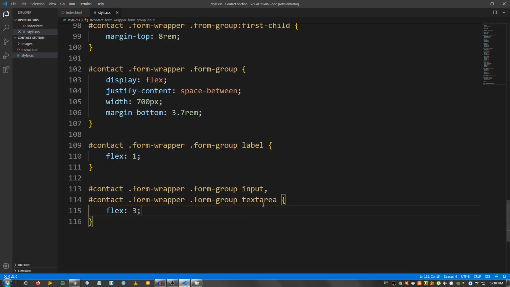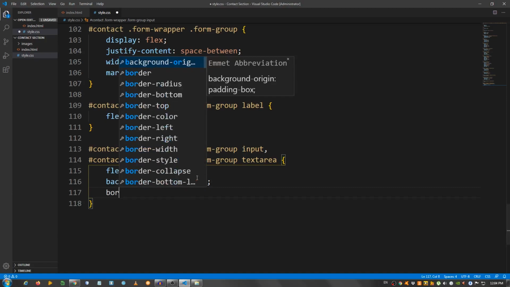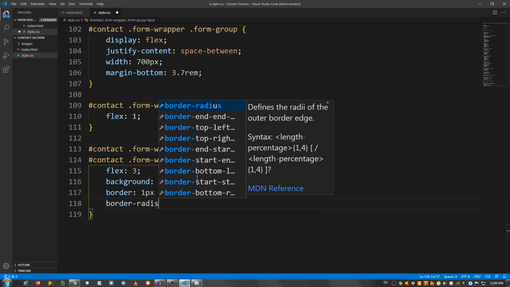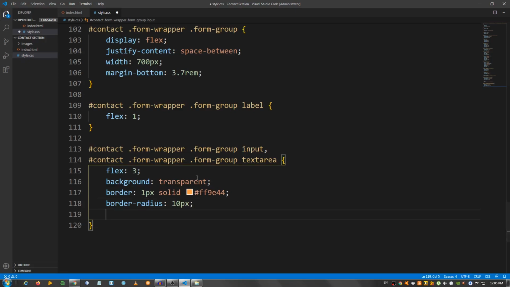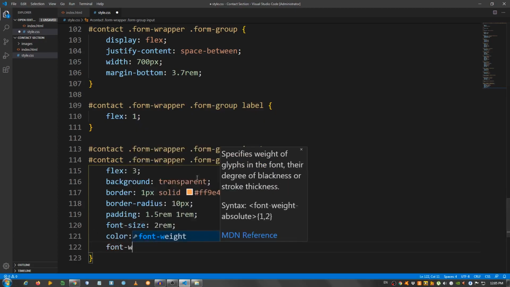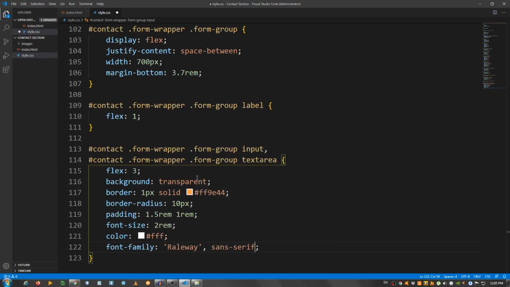Okay, good. Now I'm gonna say background transparent, and border 1 pixel solid, and use that orange color, and border radius 10 pixels, padding 1.5 rem 1 rem, and give it a font size of 2 rem, color of white, and font family of Raleway, and sans-serif.